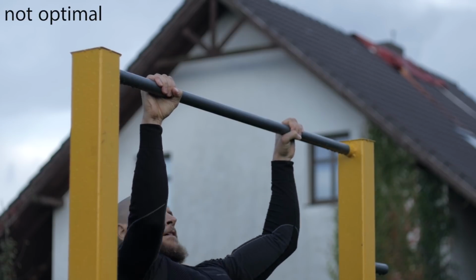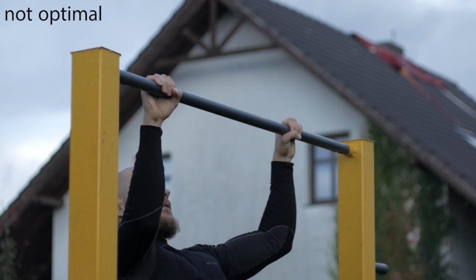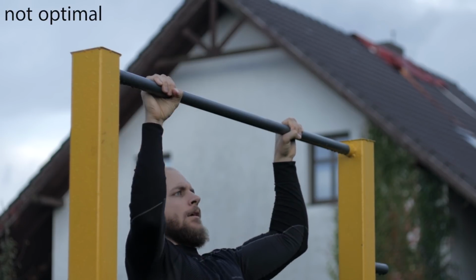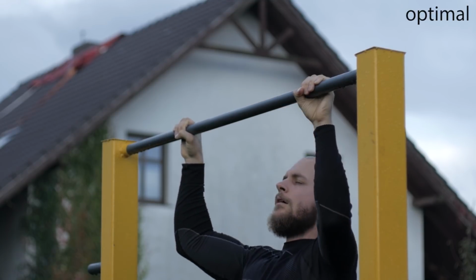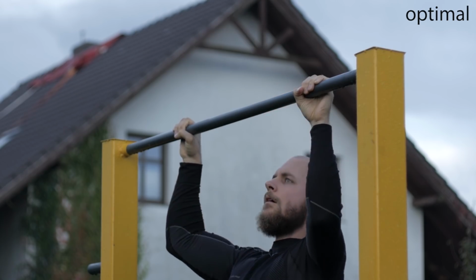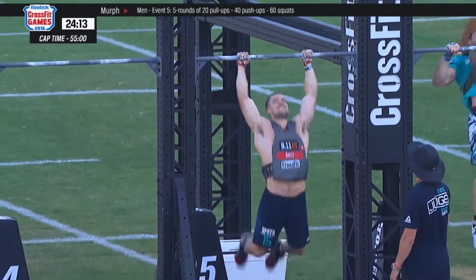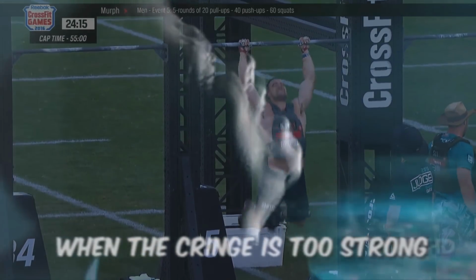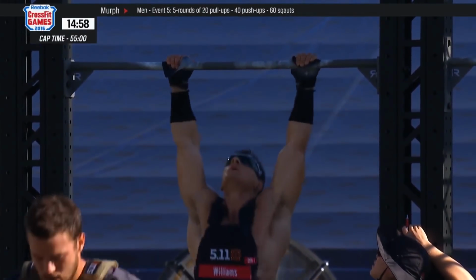If you are trying to do the most pull-ups in 60 seconds, you need to know what is considered a pull-up by the rules. If getting your chin above the bar is all you need, there is no point in going any further than that. It wouldn't be optimal and would make your result worse. From the perspective of a bodyweight purist, the pull-ups that they do are cringy. However, we have to look into the rules of the CrossFit Games and what they consider a pull-up.